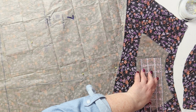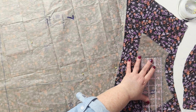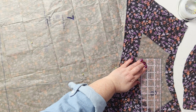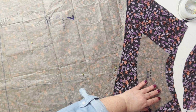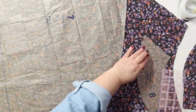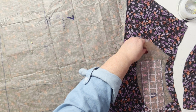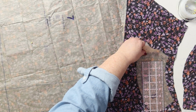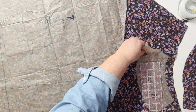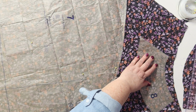Okay, that looks good. A little bit more like this. Oops. I don't like to waste any fabric, so I usually put things as close to the edge as I can. I want to get right on the line there. Okay, that looks good. Okay, that's good.